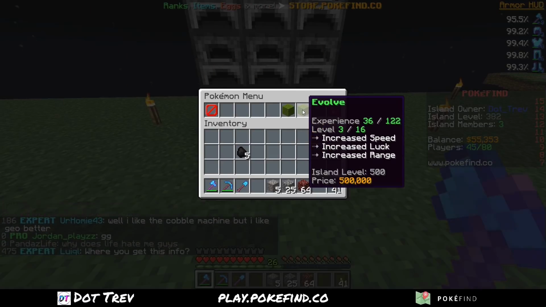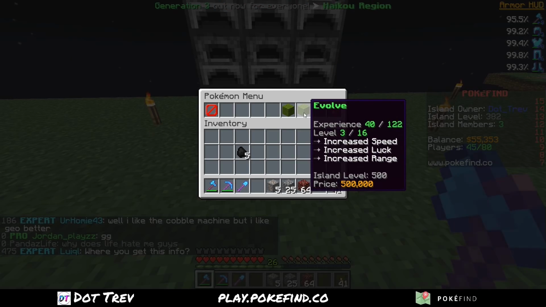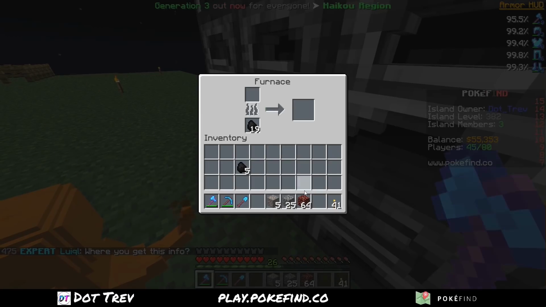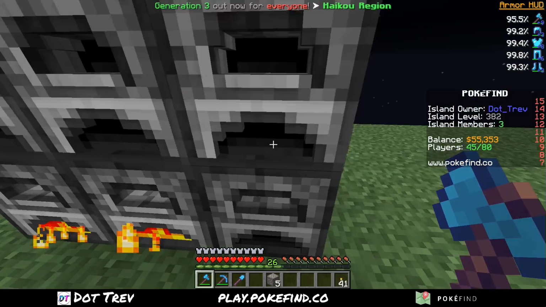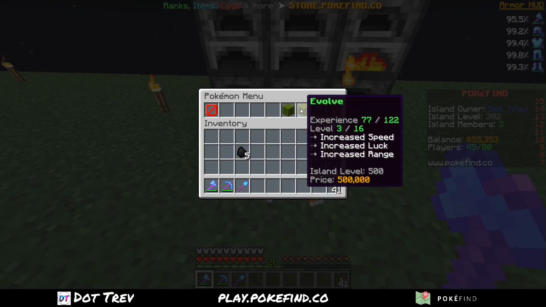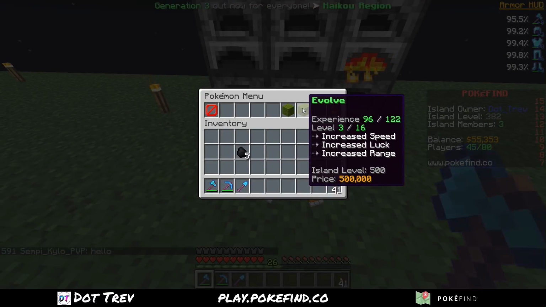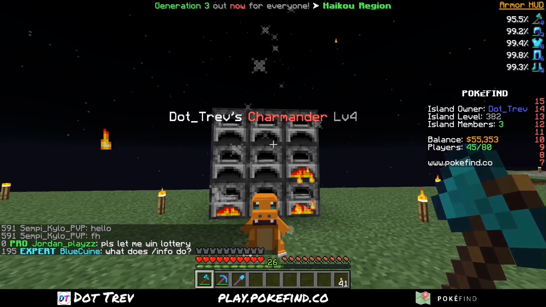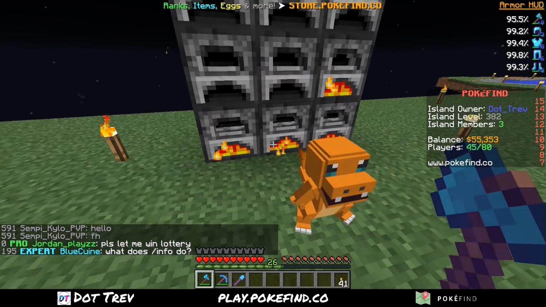They don't change. Yeah, if you level up and believe, it does actually increase the speed, range, and luck. So let's go ahead and try to level up a little bit better. I don't have anything really to smelt besides some random stuff, so we're just going to do that. Maybe give him level 4. As you can see, he's 96, 115, and level 4. So that's basically the Pokemon.